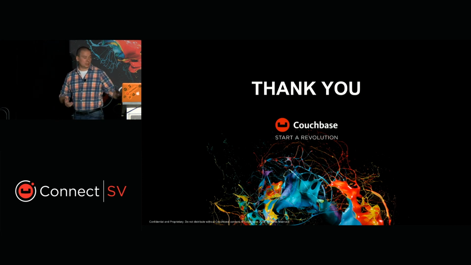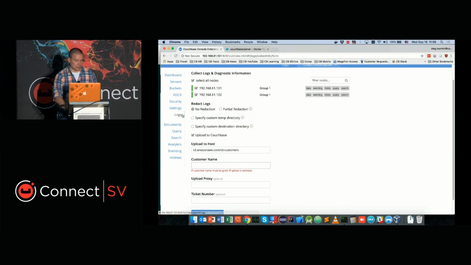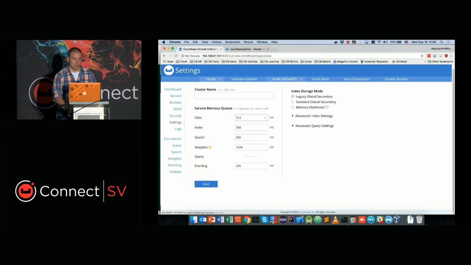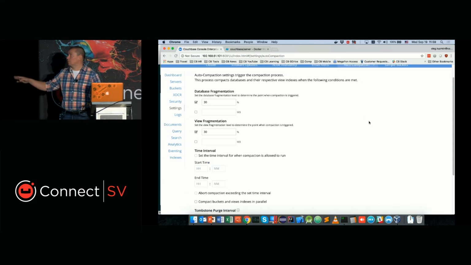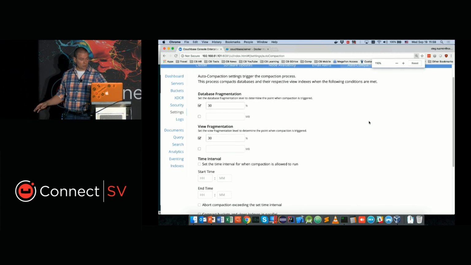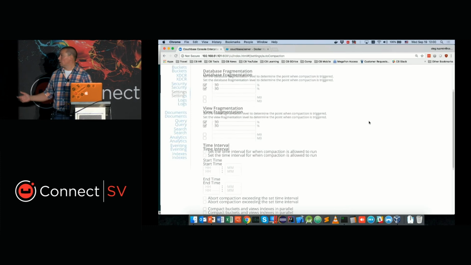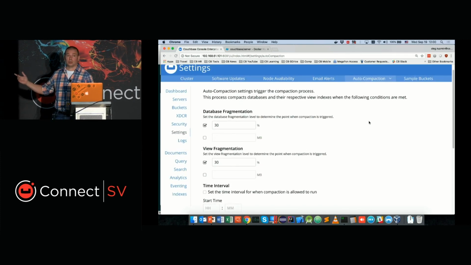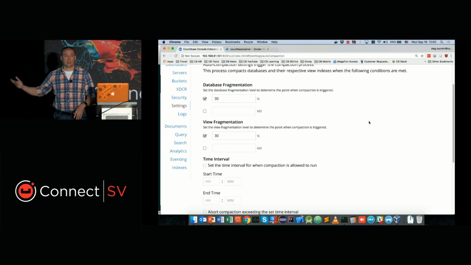There are ways to specify it in Couchbase, both through the REST API and the Web UI. I believe it should be in the settings. Your auto compaction settings are over there. These are defaults, and defaults work for many use cases, but not for all of them. So by all means, look up our documentation and experiment with these settings, such as the default percentage of fragmentation. 30% is the default; that's when automatic compaction kicks in.